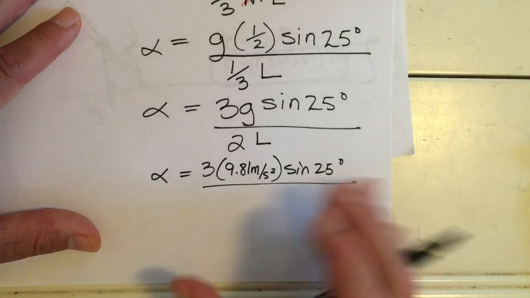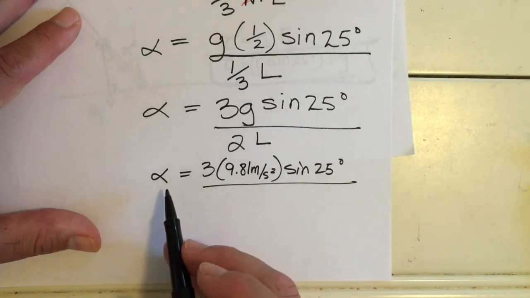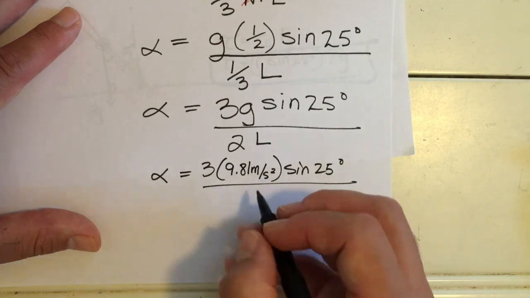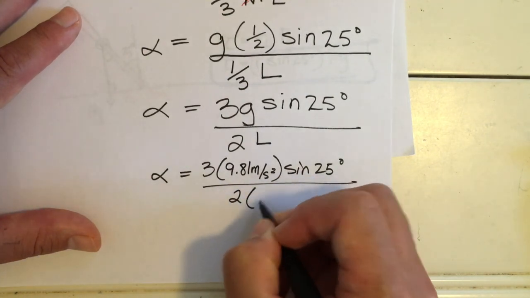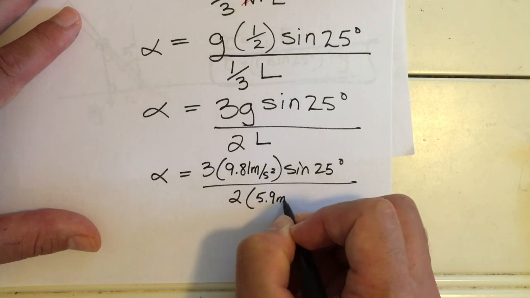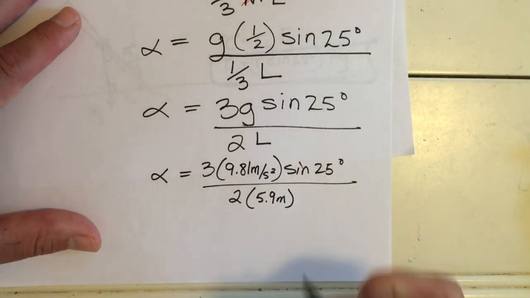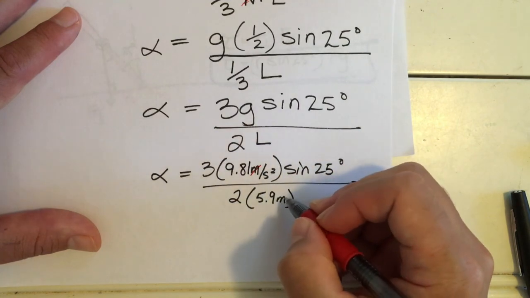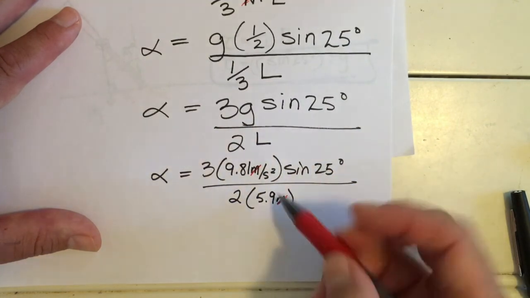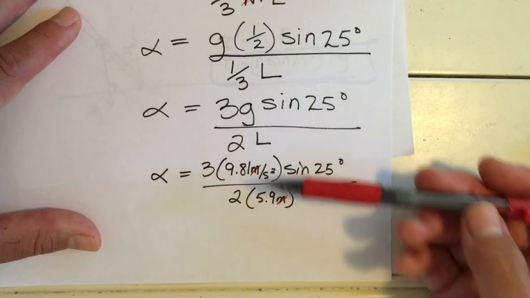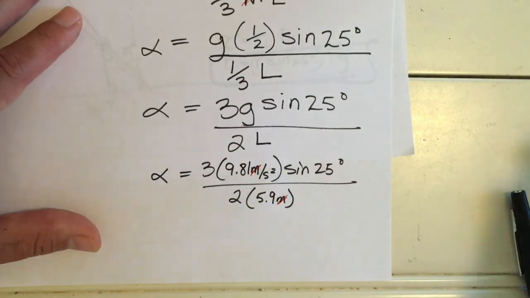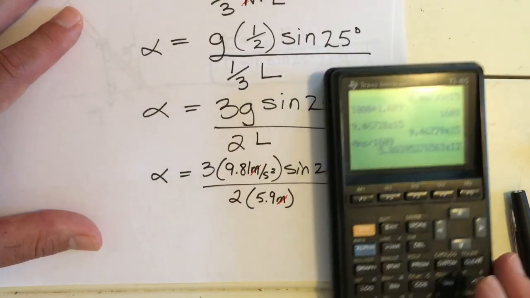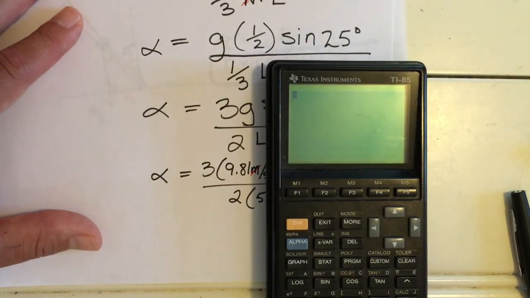And remember, at the end, this is going to be in what units, right? Even though I'm in degrees right now, it's going to be in radians per second squared. Okay. I think we said this is 5.9 meters. Notice meters are going to cancel away, right? And that's where our radians are going to be there, right? The radians per second squared. Second squared is going to go to the bottom. All right. So anyways, let's go ahead and multiply this out a little bit, simplify.